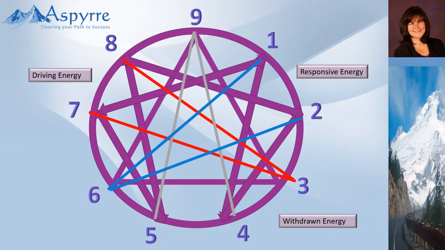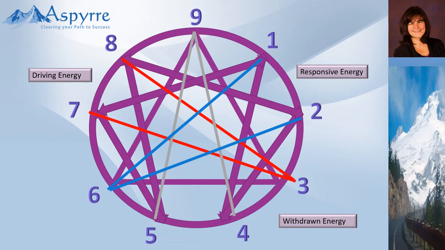Now these triads, of course, the numbers aren't grouped next to each other, but you'll see they do follow a pattern. So the 7, 8, and 3 have driving energy, really, really big energy. And what that means is they tend to drive their energy out towards other people. The 1, 6, and 2 have what we call responsive energy. And what that means is they tend to notice other people's energy and they play off that. So they respond to other people's energy.